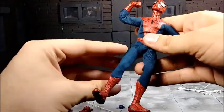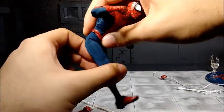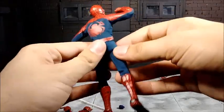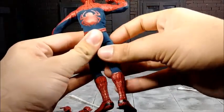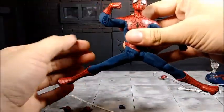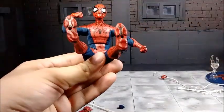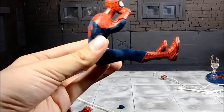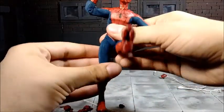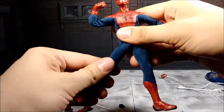Let's take a look at the legs. The leg goes all the way forward. It doesn't go all the way back — there's a part right here that's hindering it. It does go all the way out though. He can almost do the splits because of the fabric, so there are some limitations, but he does get into a sitting pose, which is good.